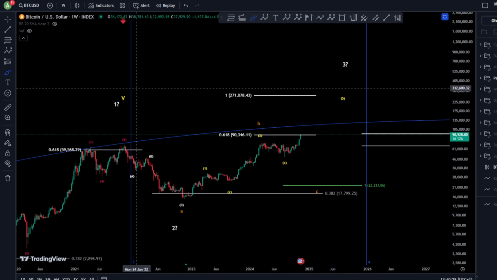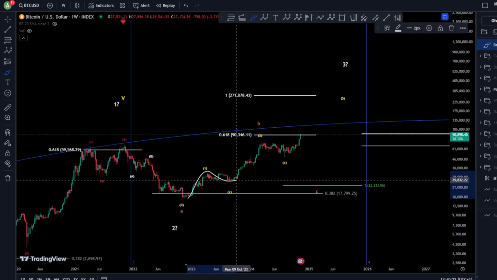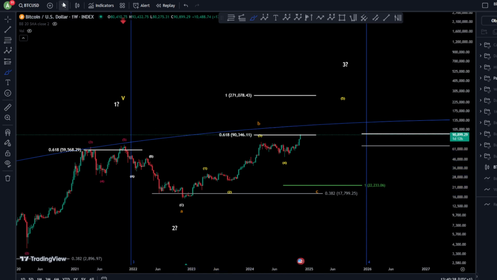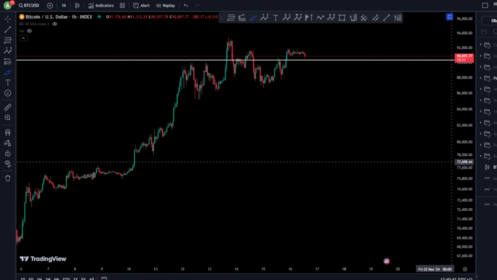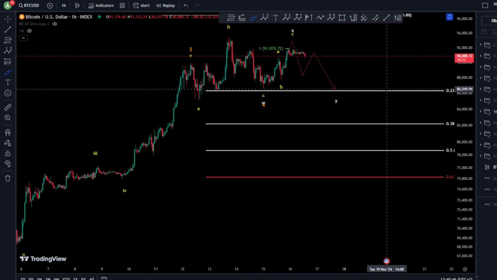And we can have a long bearish scenario after it. But so far, we are still in 1, 2, 3, 4, 5. Your wave 5 did not finish yet, and we are still looking for higher prices. However, this correction that we spoke about yesterday is still on the move.